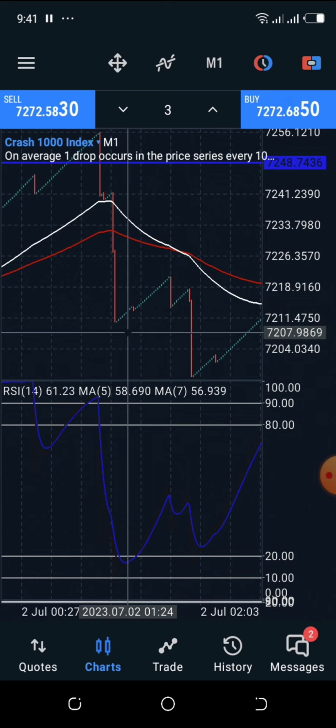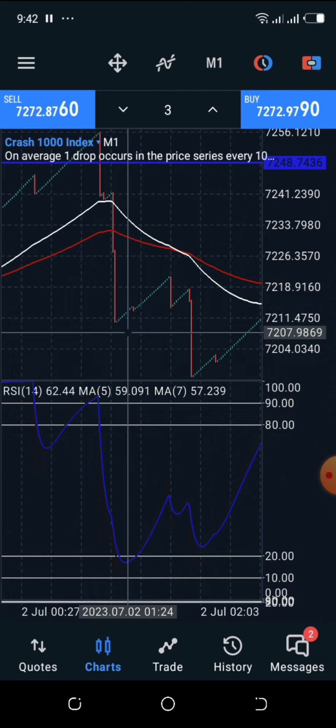So usually for me, what I do is I have some things that I've written down that I'm just going to share with you now. So for Crash 1000, let me just quickly go through it. Your stop loss could be 25 pips, and then your TP should be between 50 pips and 65 pips. That is the most accurate, like the minimum. Most of the time it will hit your TP and then continue to spike down. Do you understand? The lowest that it has spiked down is 50 pips.